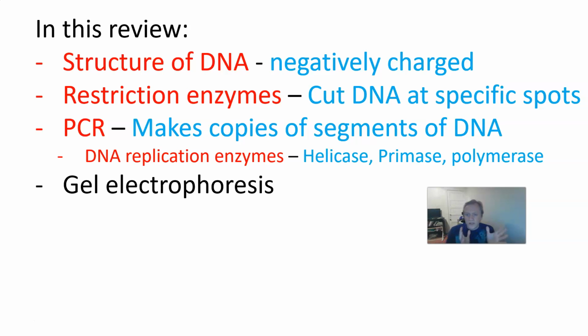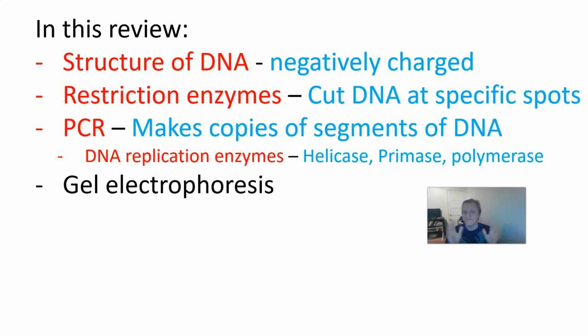Okay? What are the enzymes involved in DNA replication? Helicase. Well, how do we mimic helicase? We heat up the DNA. Primase is involved. How do we mimic primase? We toss in our own primers. Polymerase is involved. How do we do polymerase? Well, we just use regular old polymerase, but it's polymerase from a thermal stable bacterium, Thermus aquaticus.